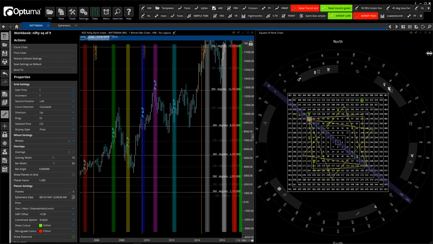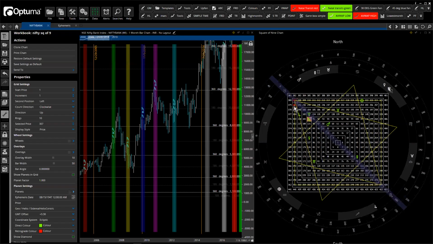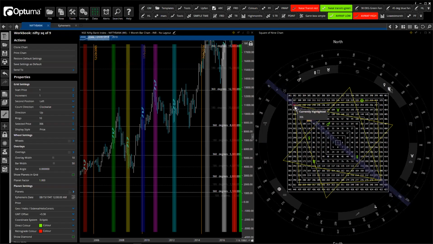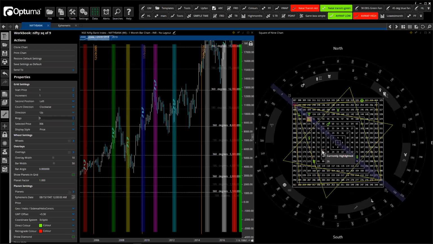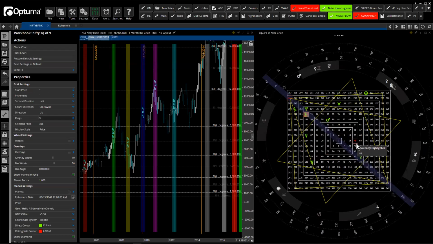Nothing really to do for our trading benefit here. But if I take this line here and I move it out to the outer ring, that ring that's within 360 degrees onto the 9th ring, I'm going to remove the 10th ring just to make it simple. And let's take a look at the alignments that we see on this. Okay, it's pretty powerful, really. You know, you've got a lot of things going on here.